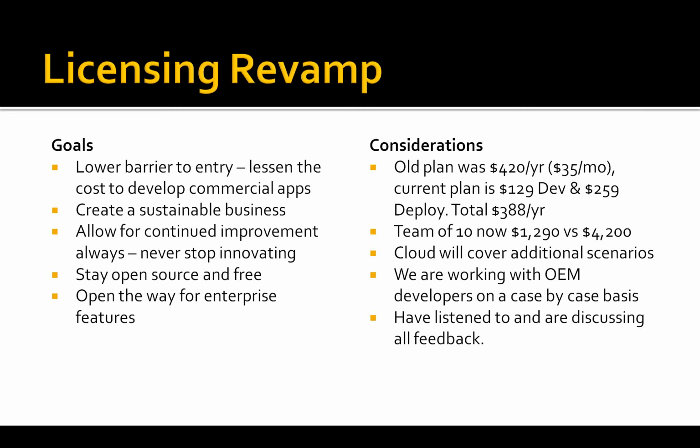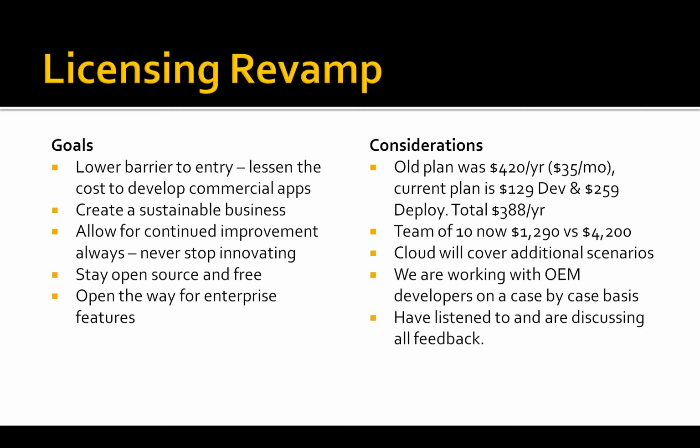The current plan, we broke out the development portion and the deployment portion. So the development portion is $129 per year. This is in US dollars. And check the store for European pricing, etc. But the deployment subscription is $259 per year, so the total is $388 per year. So as a total package, we've actually lowered the cost.